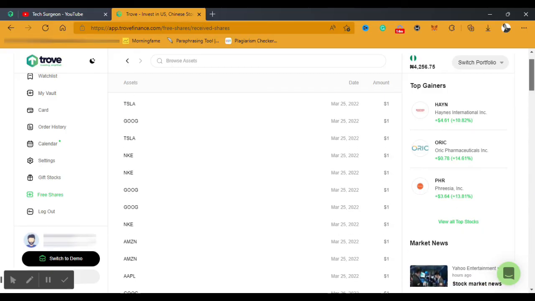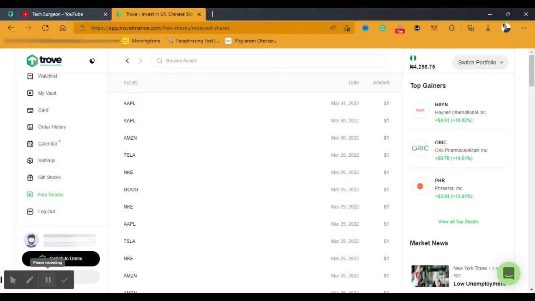And when you make that amount of money, you can withdraw it instantly, or you can put it in some stocks on the same app, and then you make more money from the stocks again. So it's actually like a chain of making money on Trove. You can make money through buying stocks, through referring people, and by just keeping stocks for the long term, and you keep making money over time. So it's very, very easy to make money through Trove.